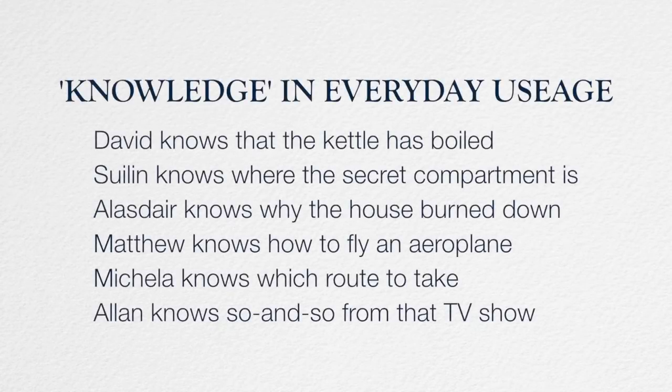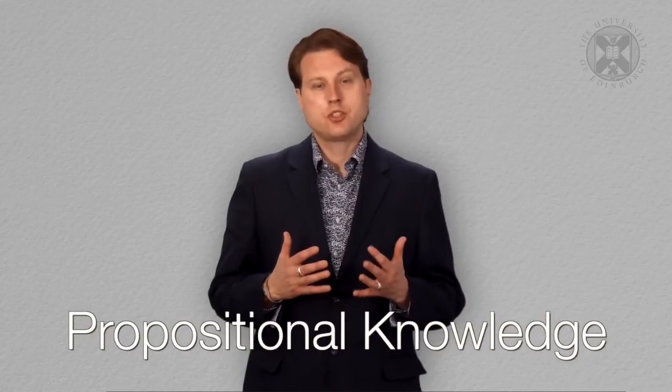Now, the word knowledge gets used in lots of different ways in ordinary language. Here are some examples. That David knows that the kettle is boiled, that Sweden knows where the secret compartment is, that Alistair knows why the house burnt down, Matthew knows how to fly an aeroplane, Michaela knows which route to take, Alan knows so-and-so from that TV show, and so on. So there's all these different ways in which we use the word knows. Now what we're going to do today is focus in on a particular fundamental way in which we use the word knows, just to narrow down our discussion a little. And this is what's called propositional knowledge, which is knowledge that something is the case.